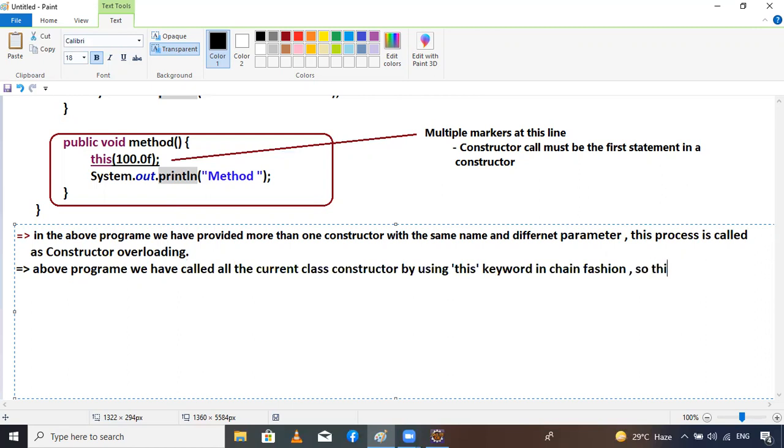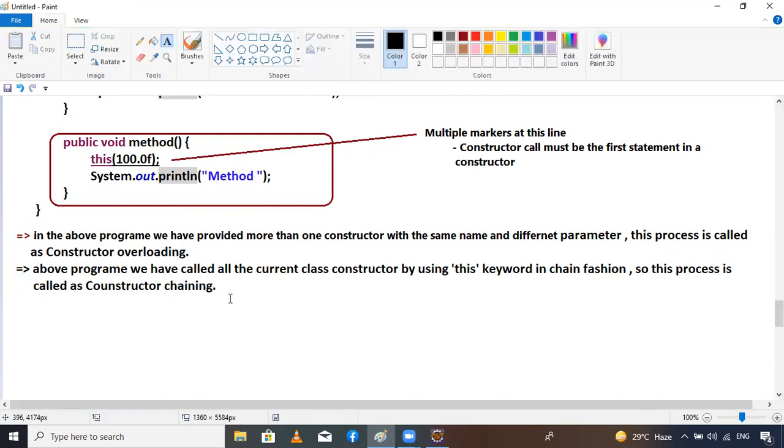So this process is also called constructor chaining. Constructor chaining. Now this point I want to give.